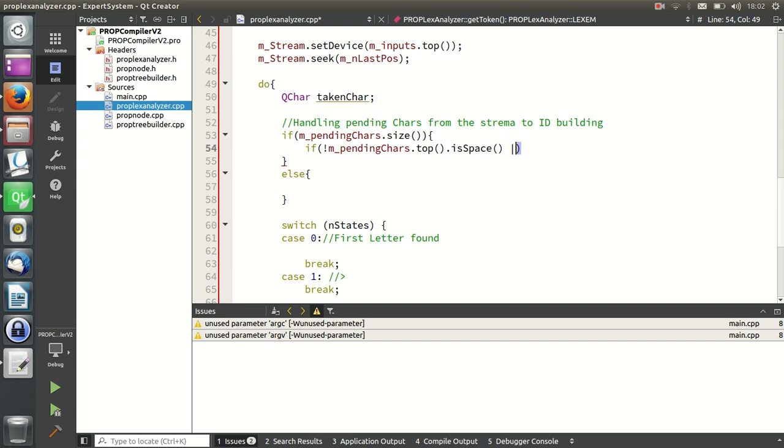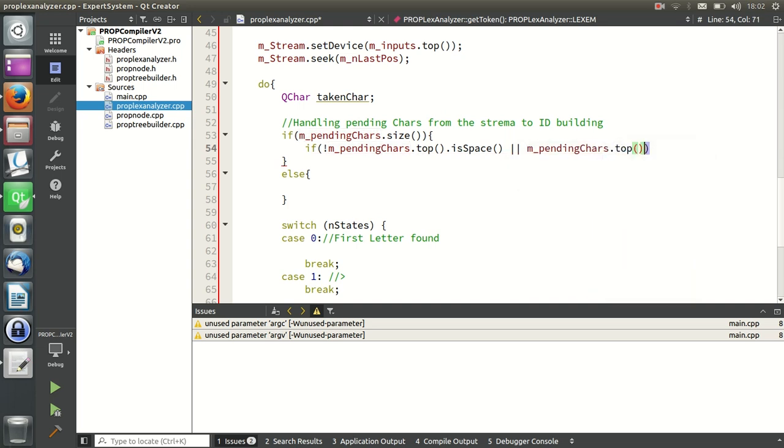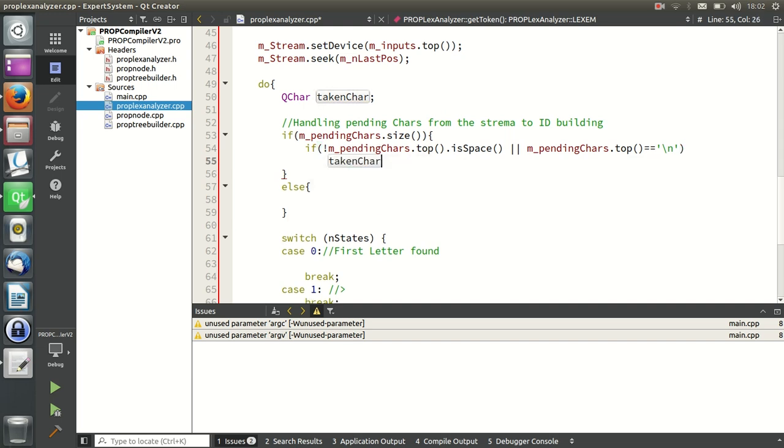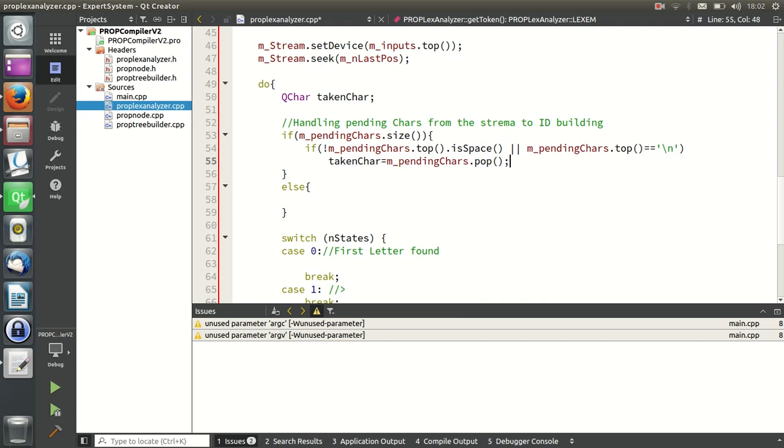We want to assess if it's space or pending chars dot top the same char. Jump of line, taken char. And then I'm going to just put it.